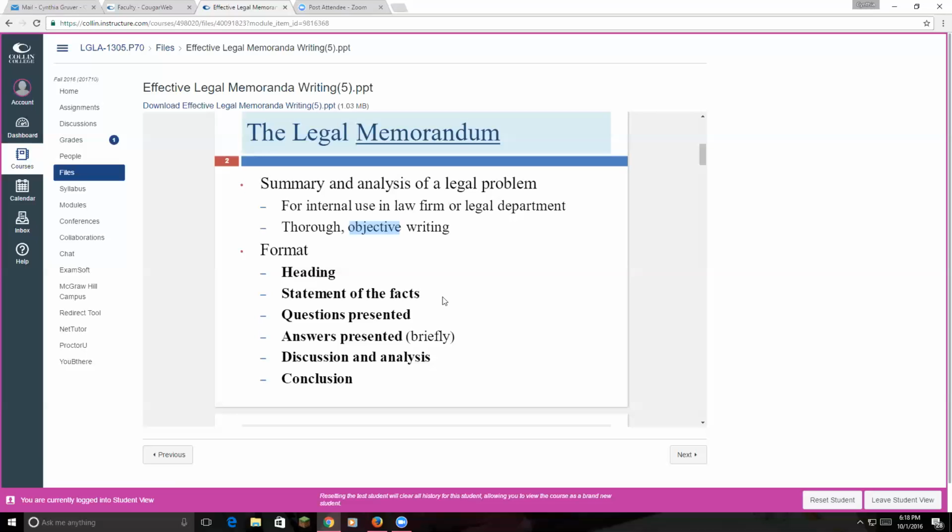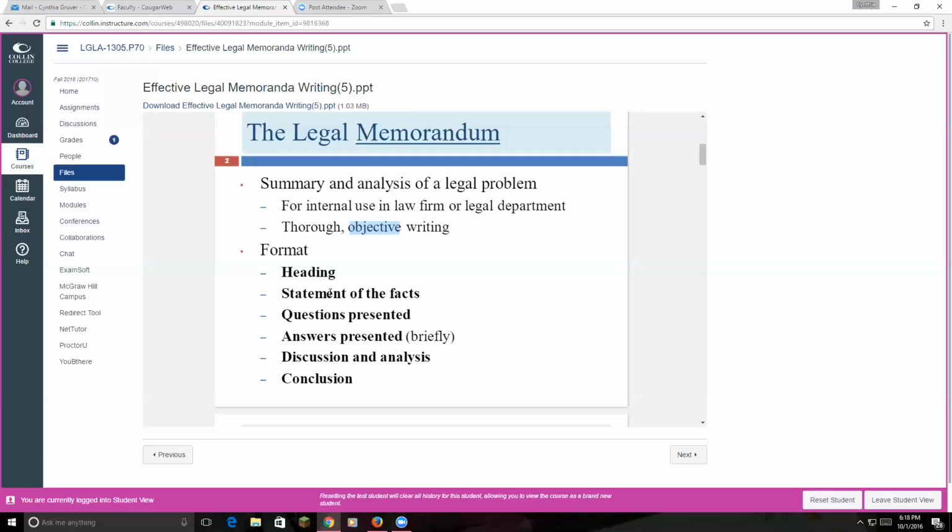After all, this is a document for your client to be used within the law firm. It isn't going out to opposing counsel. Even if you write it and you think, oh my gosh, this is going to persuade opposing counsel that this is exactly what's going to happen and it's going to be really, really good for our client, it's very, very likely that the attorney will draft it so it's in persuasive format, not an objective format. The attorney might use 90% of what you've done, but certainly would make some tweaks at least. So what you're preparing won't probably ever leave the law firm, and if it does, it will just go to the client or other people within that circle of trust. So the heading is the first thing.